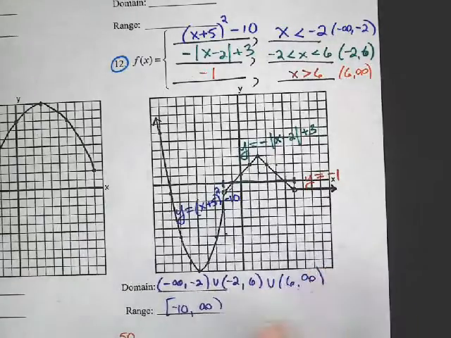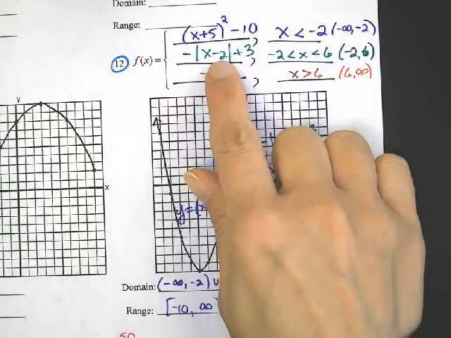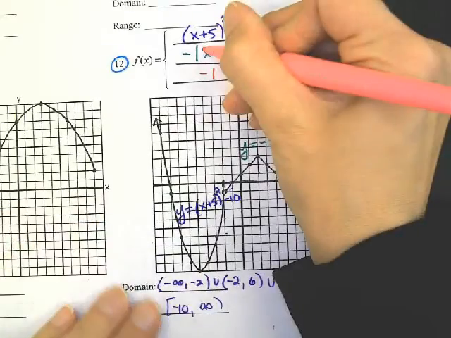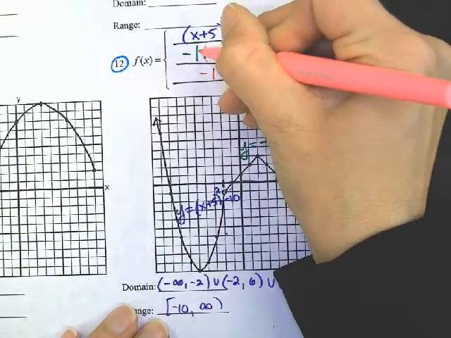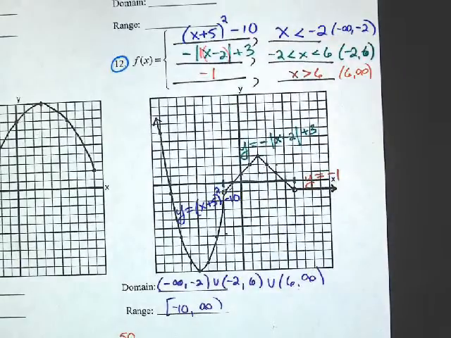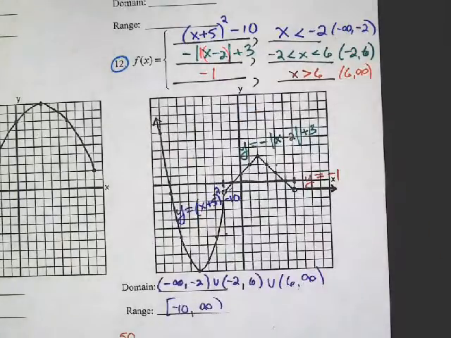Remember, whenever you have any sort of stretching or shrinking inside, you would have to use parentheses. I know that neither of these did, but if they did, you would want to put parentheses, and then the number would go like right there. And remember, horizontal is weird, so if it had a stretch of 2, you'd put 1/2. All right, bring these packets tomorrow, and we're going to finish them up in class. Good job.